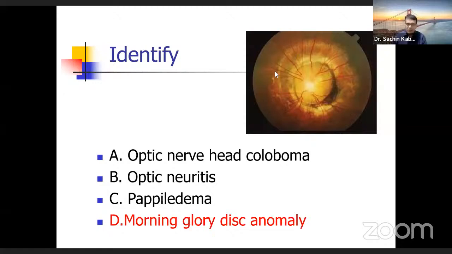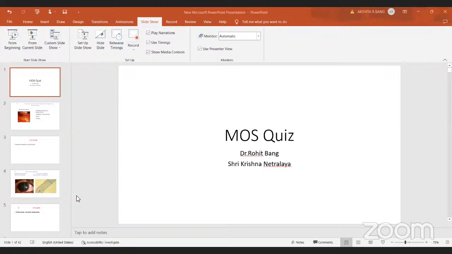Thank you so much. I'm stopping my screen sharing now and handing over to Dr. Rohit for further questions. Dr. Rohit, you can take over. Yes, thank you. My screen sharing is not yet enabled, I guess. In case Sachin can share it from his end, if it is the whole PPT with him. Okay, it is visible now.